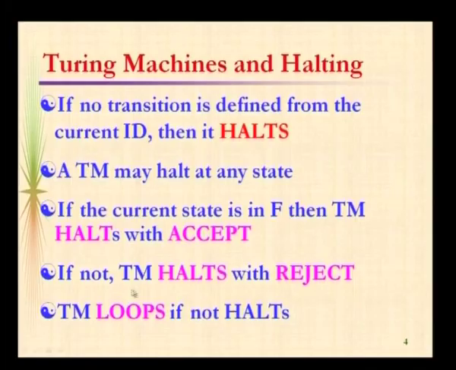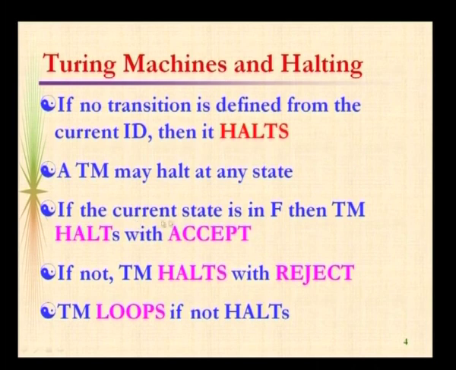So, that is a place where we will say that your Turing machine is strictly going to halt, because it cannot find any valid move. We will say it is going to halt, but the halt is not denoting acceptance of the Turing machine; it is going to be a rejection. If the halt is happening in a state which is not a final state, then we will call it a reject.